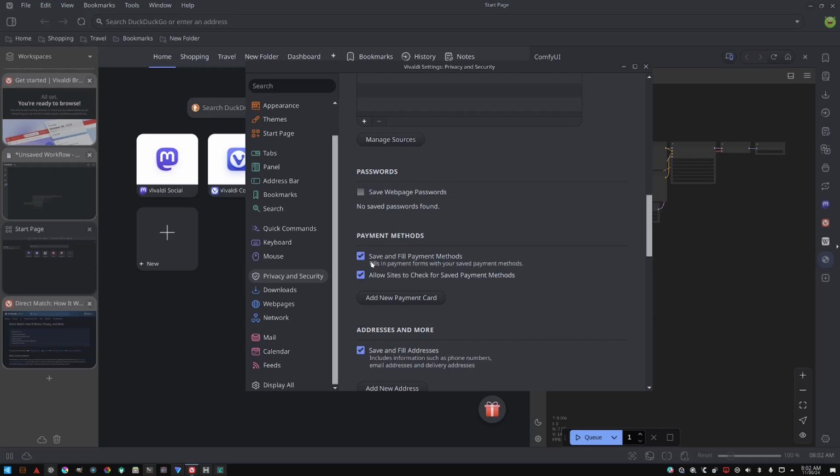And what you want to do is use a third-party password manager like Bitwarden or KeePassXC for an open source one. That way we're way more secure when it comes to our password managing aspect, and it's cross-platform, cross-browser.